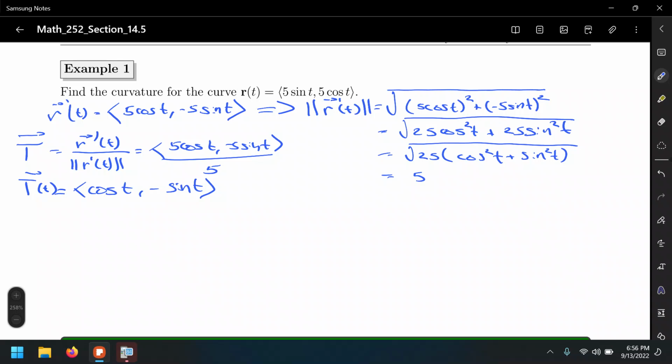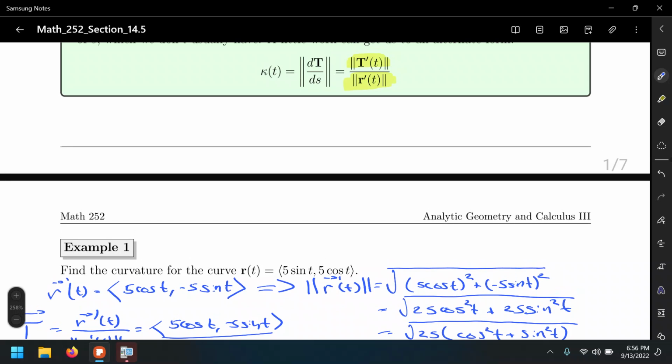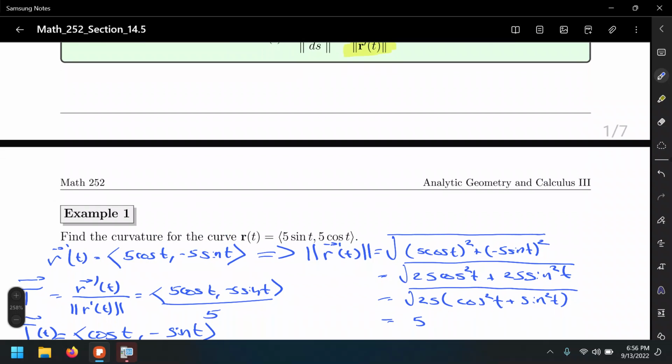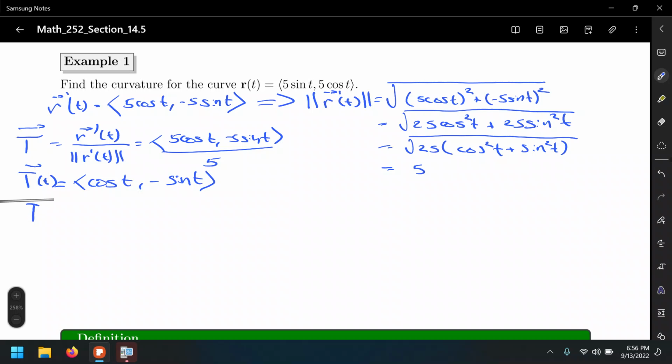Okay, so what else do we need? Okay, let's go back to our formula to find the curvature. And for the curvature, number one, we have to take the derivative of the expression that we just obtained, that is the derivative of the tangential, and divide that by the magnitude of the derivative of the vector valued function. This one we already have, that magnitude, that's 5 for us, but we need to find the derivative and the magnitude of the tangential. Well, so number one, let's start by finding the derivative of the tangential. So that's going to be negative sine t, negative cosine t.